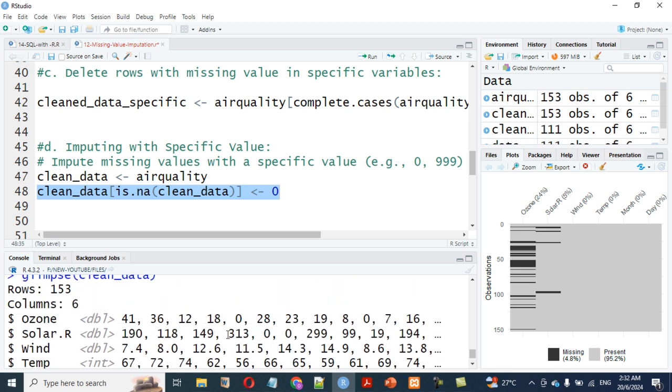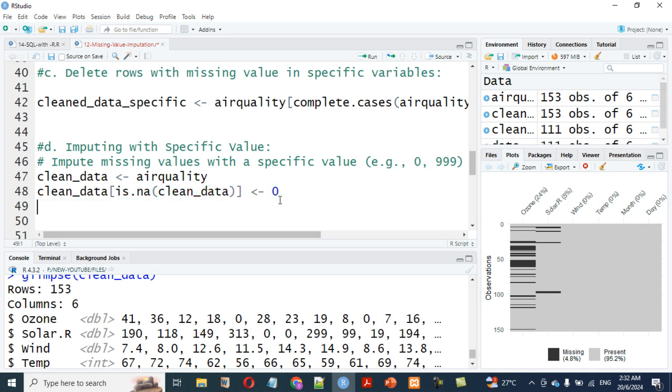We can see 0, 0, 0, 0 where we had NA before. That is what it does for us. We still have our data set of 153 rows complete, but those where there is missing data are replaced with 0.